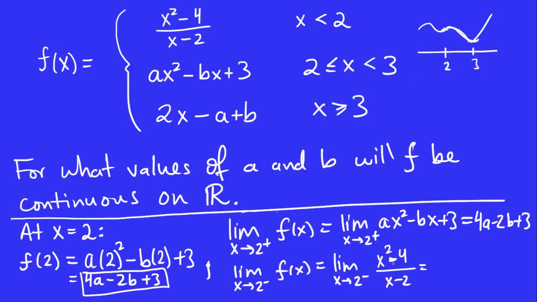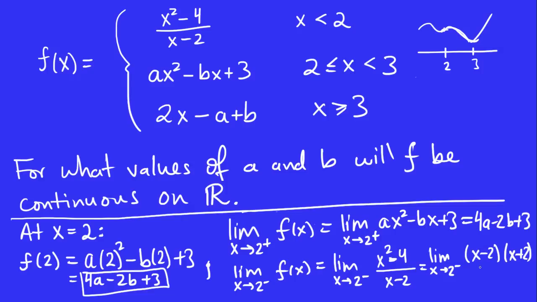But that is only true when the denominator is not 0. When I put 2 in the bottom, I get 2 minus 2 is 0. So this is something over 0. So that means that this is an indeterminate form. I'm going to have to think about this a little bit more. This form is actually 0 over 0, so maybe I should try factoring, right? We've done this kind of a limit many times before.